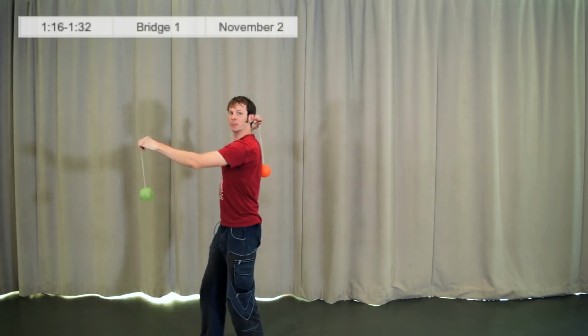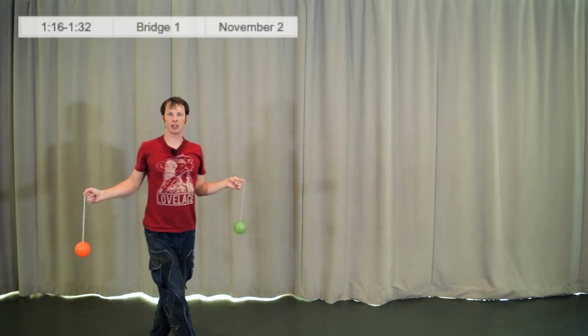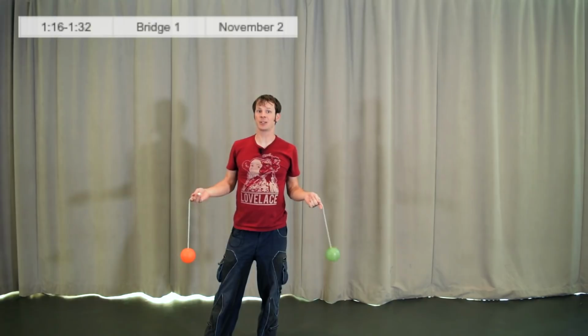Take the last two steps and then shuffle back to center stage as fast as you can. Here's that set to the music.